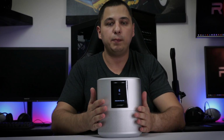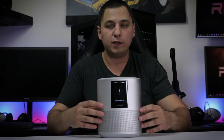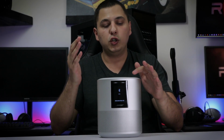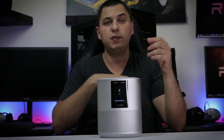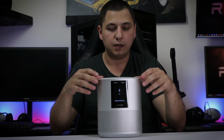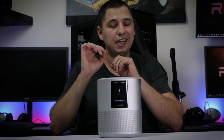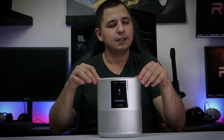I mean, this speaker is absolutely beautiful, but it has a heavy price tag for a very small minimalistic speaker, $400. But the cool thing is, you could also make this speaker the audio source for a TV. So if you have a Bluetooth enabled TV or a Bluetooth product like the Amazon Fire Stick, you could connect it, and whatever audio is coming out of the TV, you could play through this speaker. So in that sense, it gives you all those features. It sounds good until you put it all the way to the max, and I feel that it gets kind of distorted.